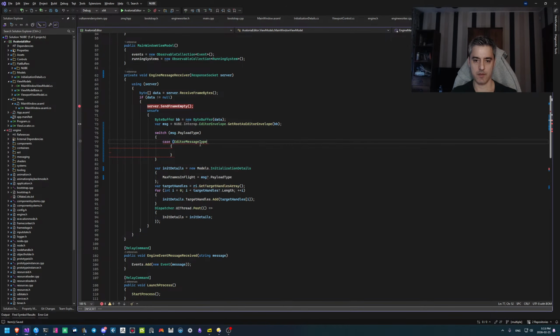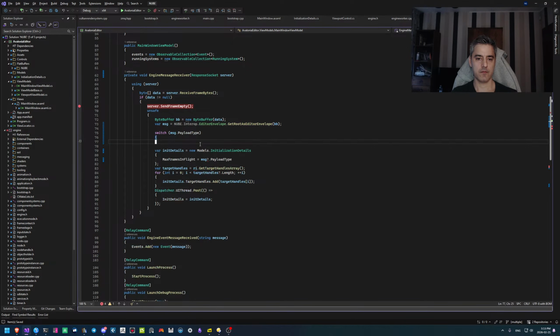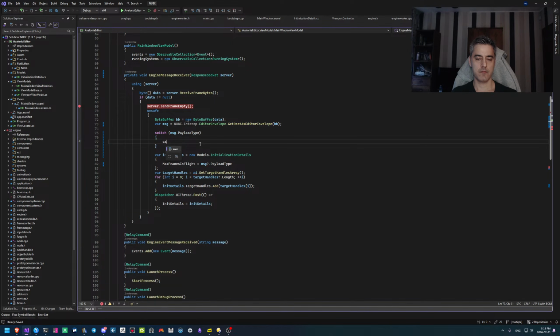How do you switch between two different, no, editor message. Why is it doing that? Case, editor message, hello type dot message. How the fuck do you do this?